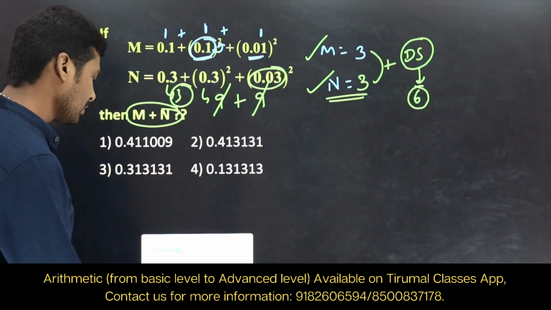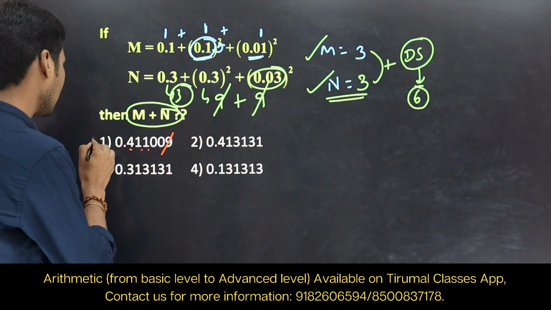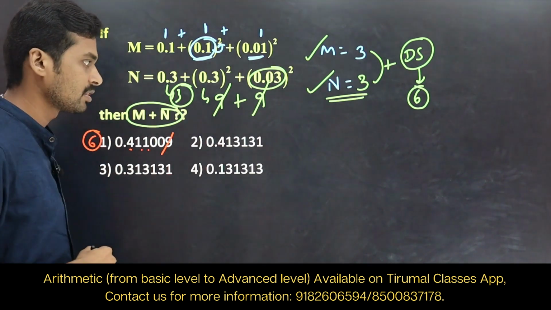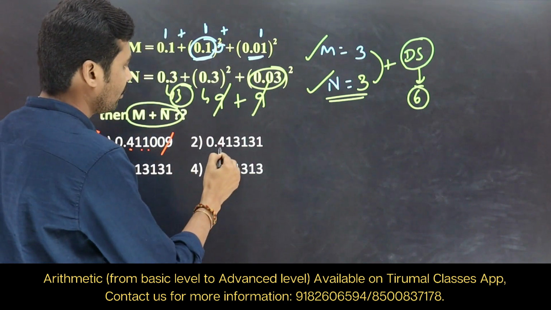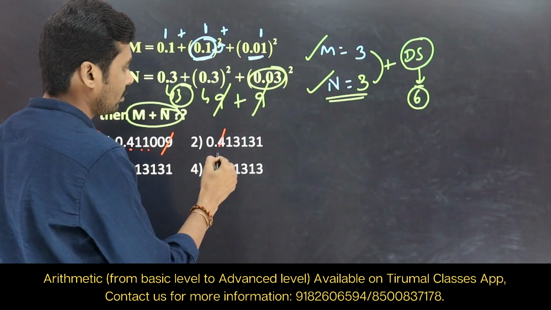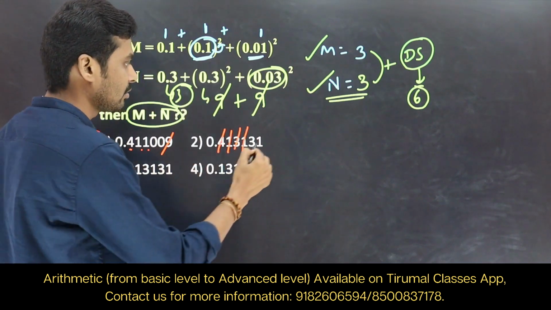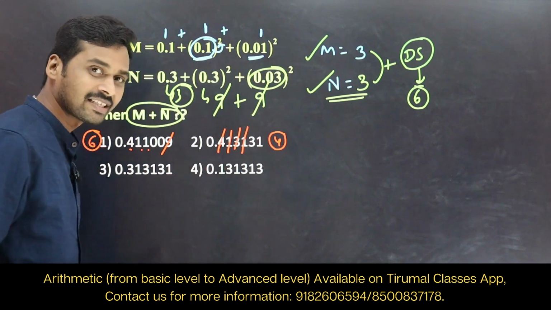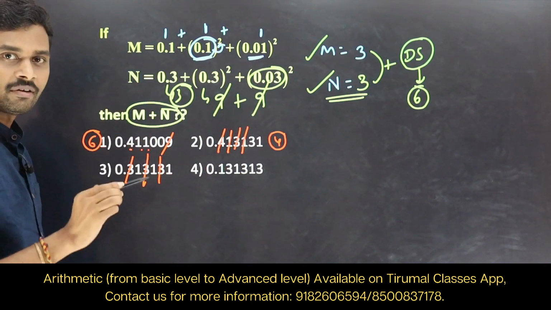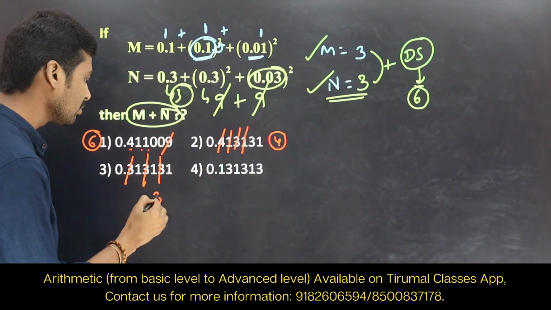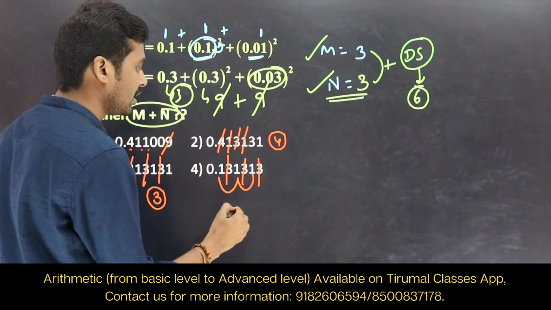Now you just look at the options. We can eliminate the options. So here 9. 4 plus 1 is what? 6. So for the first option the DS value is what? 6. By the way, we have to check the remaining options too. Like if you take the next option, second one, 4 plus 3 is 7, 7 plus 1, 8, 8 plus 1, 9. So I can cancel out. So 3 plus 1 is what? The remaining number DS value is 4. And similarly, if you take this one, 3 plus 3 plus 3, 9, you can cancel out. The remaining numbers DS value is what? 3. So here 3 plus 3 plus 3, the remaining values DS value is what? 3.